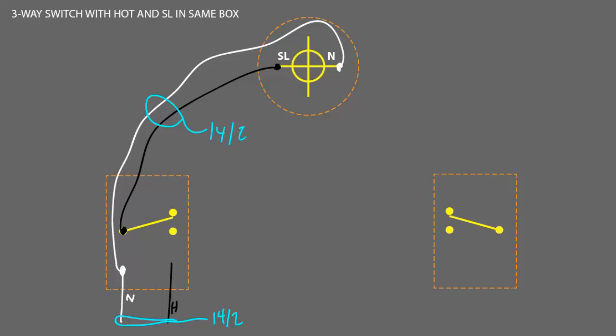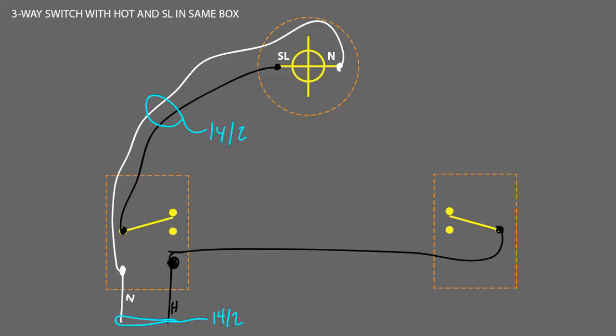Now let's hook up between our two switches. Now for me to get my hot to one side and my switch leg on the other, since I have my switch leg on this side, I have to get my hot from here to this box. Well, let's go ahead and put our black conductor all the way across. And it's going to hook to the common because our hot has to hook to one common. Our switch leg hooks to the other. And let's connect these with the wire nut right here.